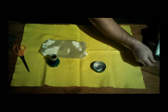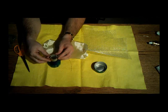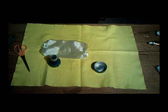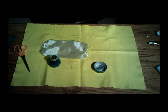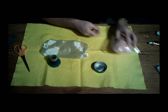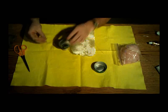The other thing that I did is I just took this contractor cloth or fabric here, and I cut a piece out of it that is the same size as this lid. And I'm going to push up on that from the inside to hold everything together. And then the third thing that I will use here is this insulation. I save that till the very last because I want to touch it as little as possible.